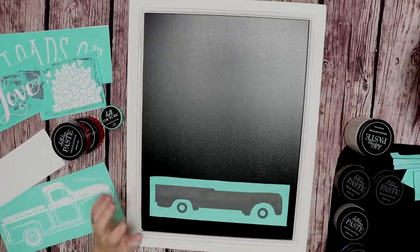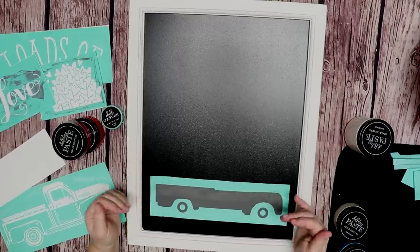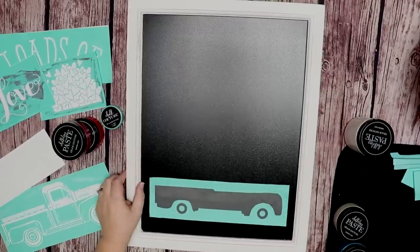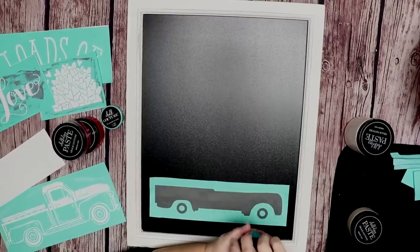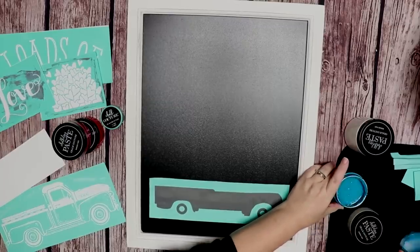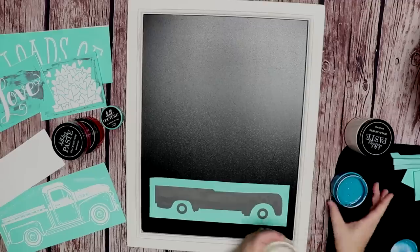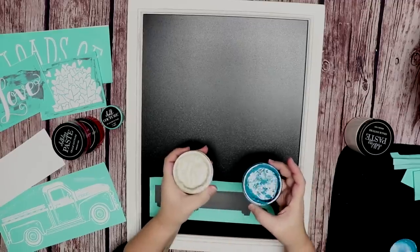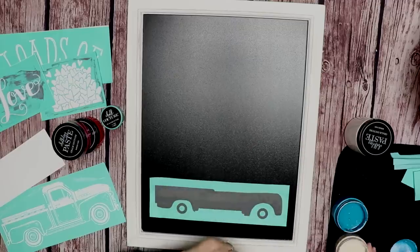Because paste dries fairly quickly, you need to go ahead and have everything ready, especially if you're working with a large area or more than one color, so that you can move straight from one to the other and not have to stop and mix and open containers and things of that nature. So I'm getting both my colors, the peacock blue and then the fawn. I've got them both open. I've already stirred them. If they needed it, you would just stir them up real good.